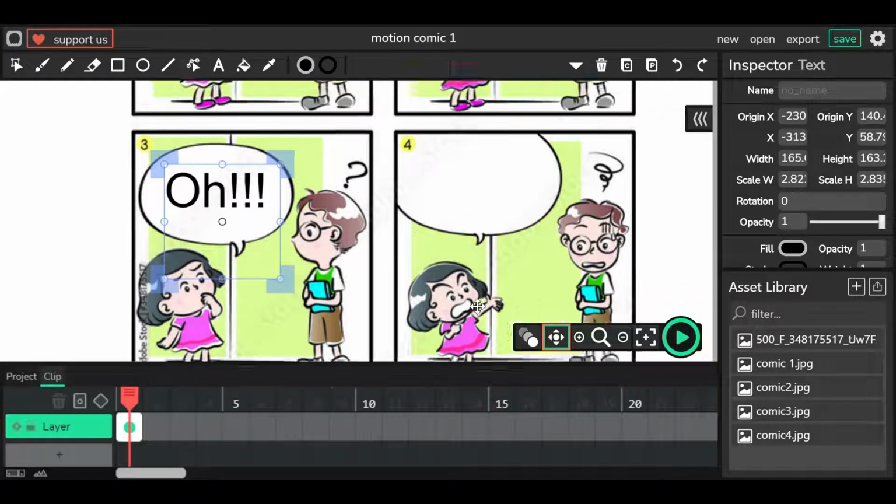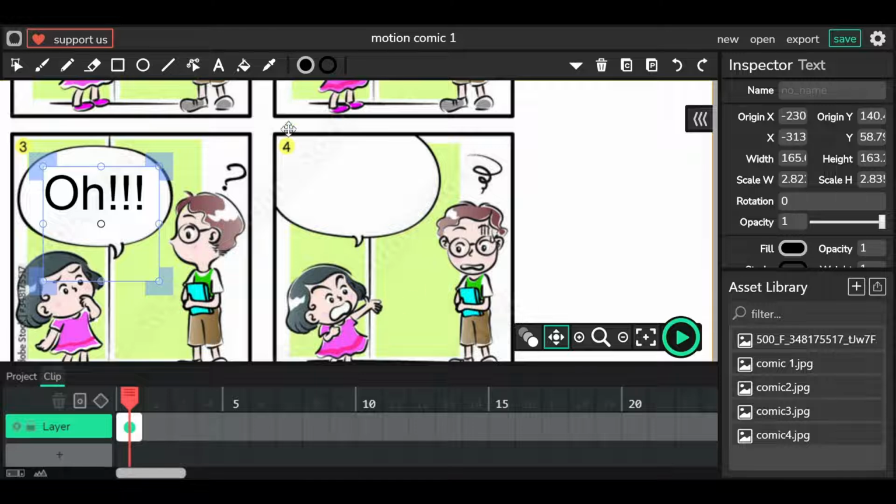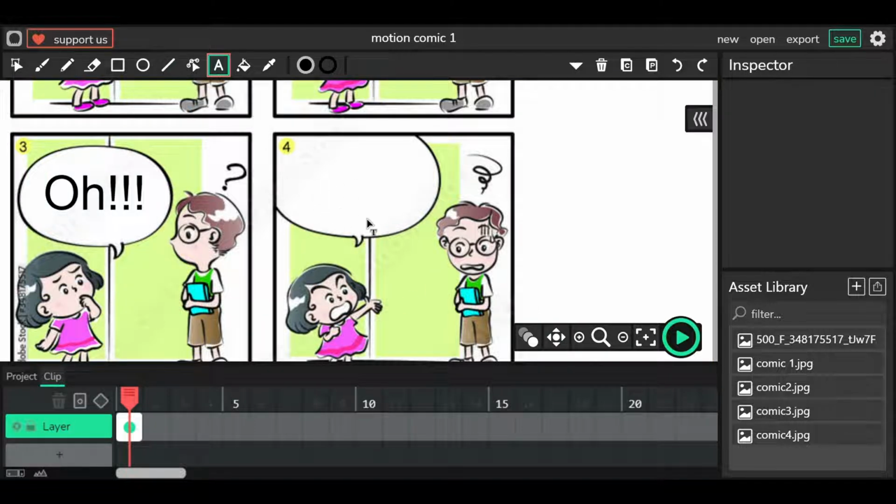Then the fourth will be, now she's furious, and again she's like, no, it's mine. Give it to me. Right? So that's the conversation happening between these two people in this comics strip.